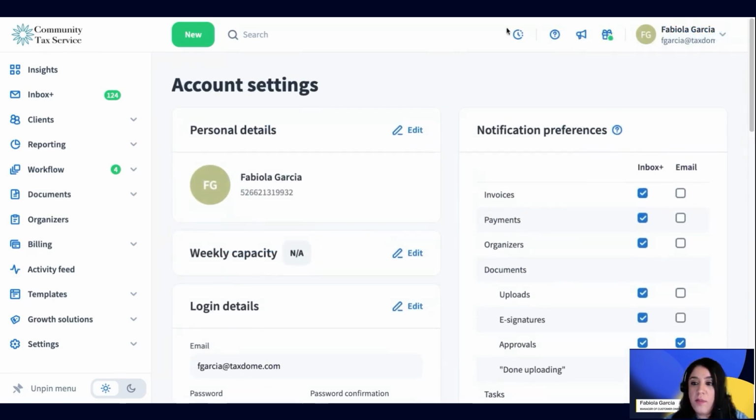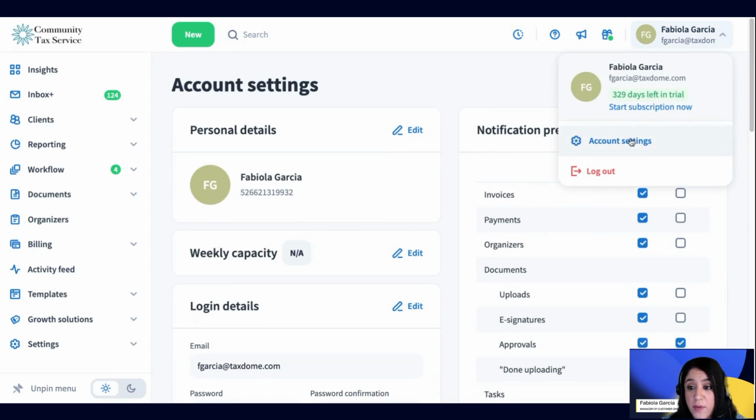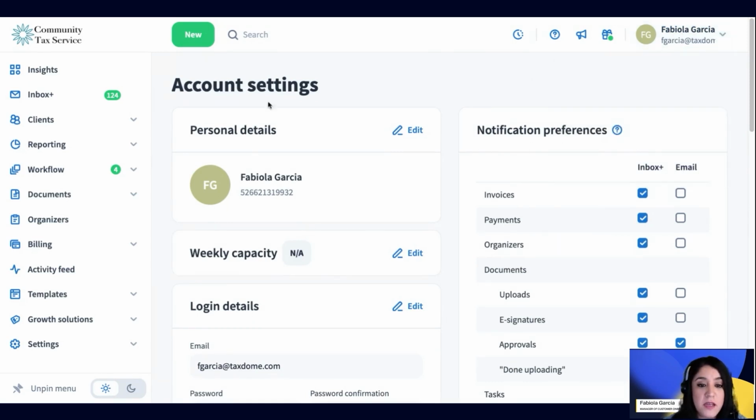I want to talk about these settings because it's quite common that the Inbox Plus notifications and your email might be getting bombarded with emails that you might not want in the beginning, and this is where you want to make those edits.